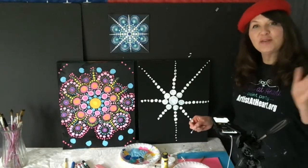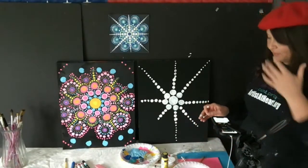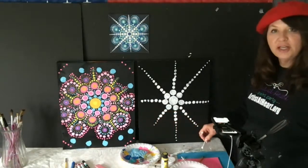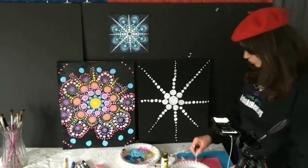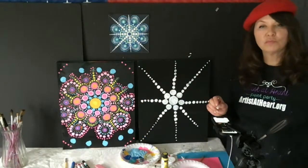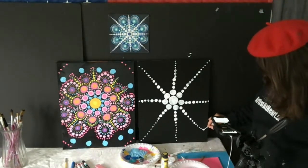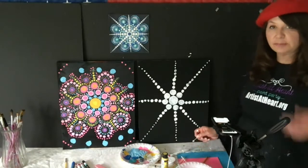So hopefully if I was laying down, or flat, it would be a little bit straighter, but it's not perfect and it's okay. I'm all right with it. And like anything else, the more you do it, the better you're going to get at it. This one's dripping. And I can just go right off the canvas, right? Right off the canvas. And you just want to fill it in, again, with circles and dots and colors and designs.